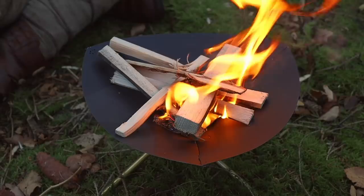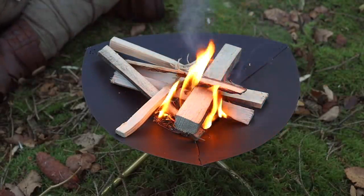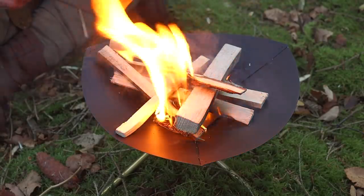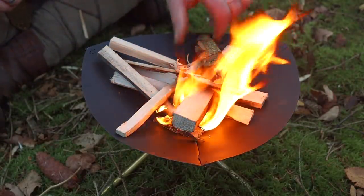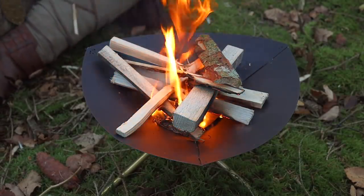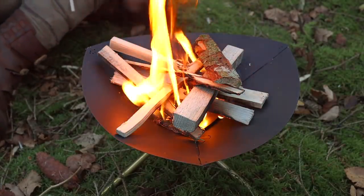And while you watch the video about how I made that, I light up my fire here for the first time in my fireball, as I said. And I hope it will work. And of course, I think so.